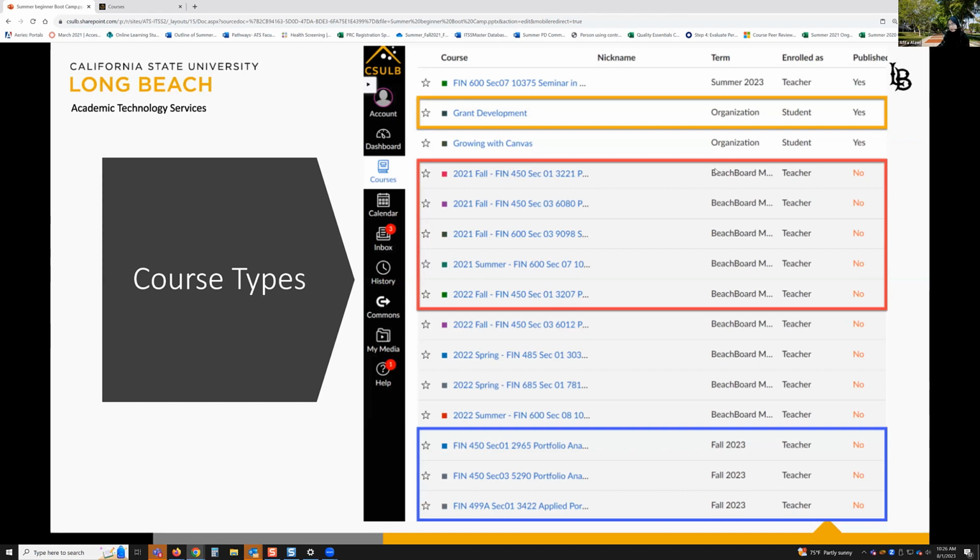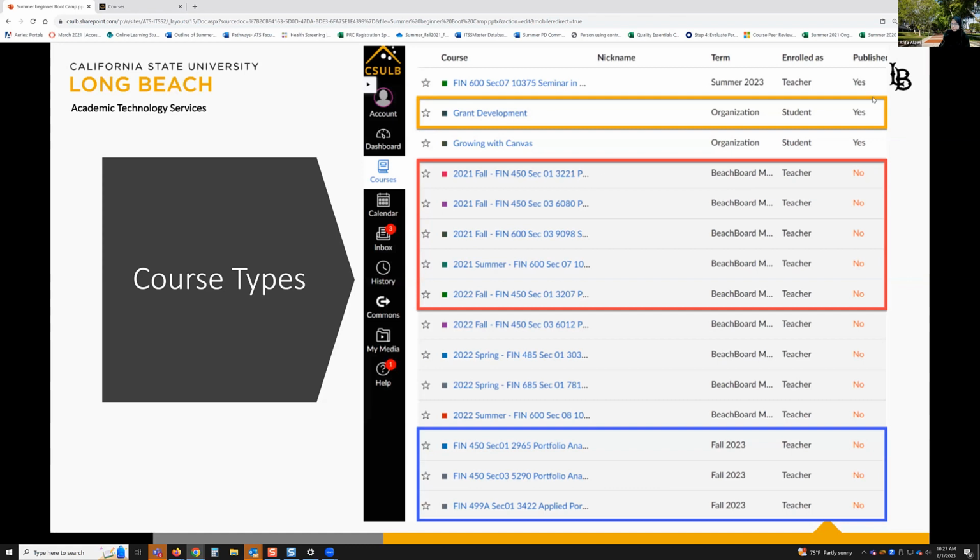Also, all BeachBoard migrated courses will appear with the year first, followed by the term. For example, 2021 fall, then the course abbreviation, the course number, the section number, the course call, which is 4 or 5 digits, then the full title of the course.